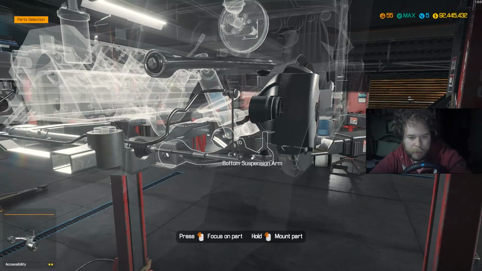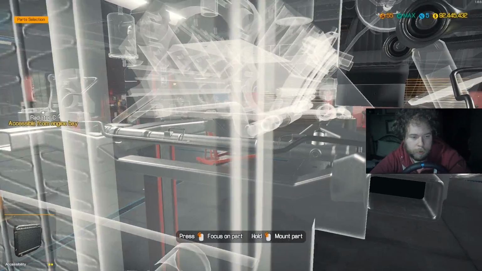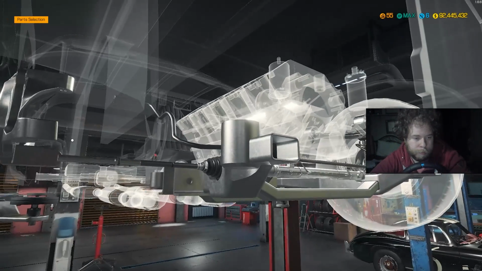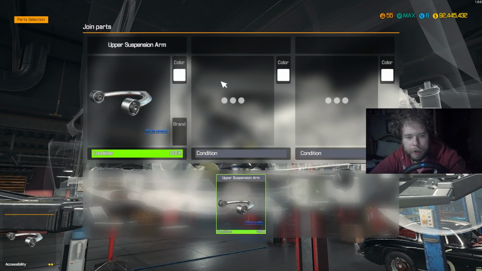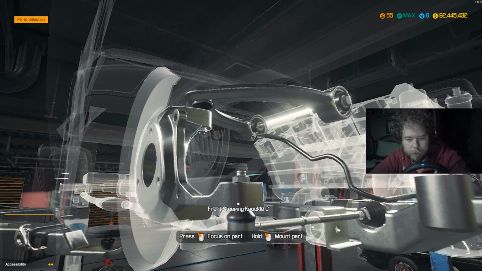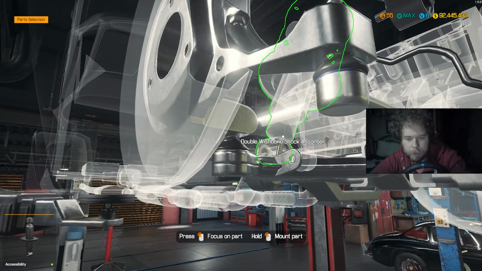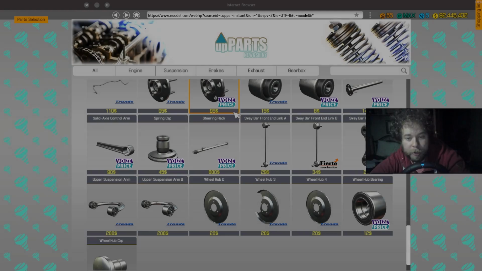And now we have this thing, followed by the new this thing. Oh yeah, we need bushings in a minute. Yep, need this, followed by the upper. We're going to have to make the new suspension part. Yeah, we're going to have to make the suspension. Shock absorber. Front axle cover, I put the wrong one.